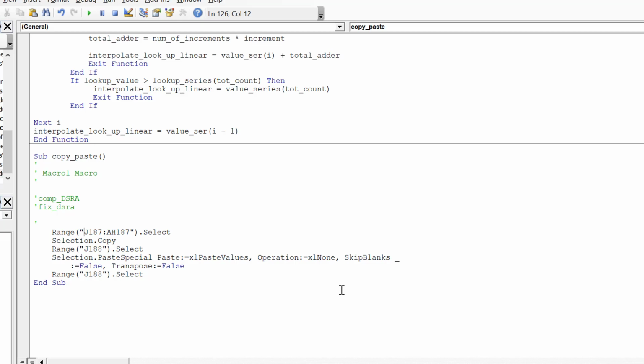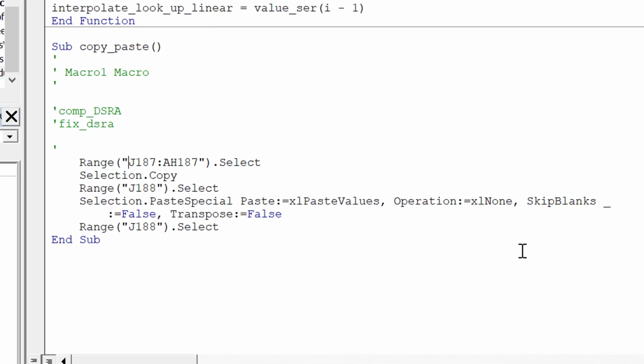So we want to take this range computed DSRA, and select that, and then copy it, and then we can select the entire fixed DSRA. Okay, and then we can paste it special.